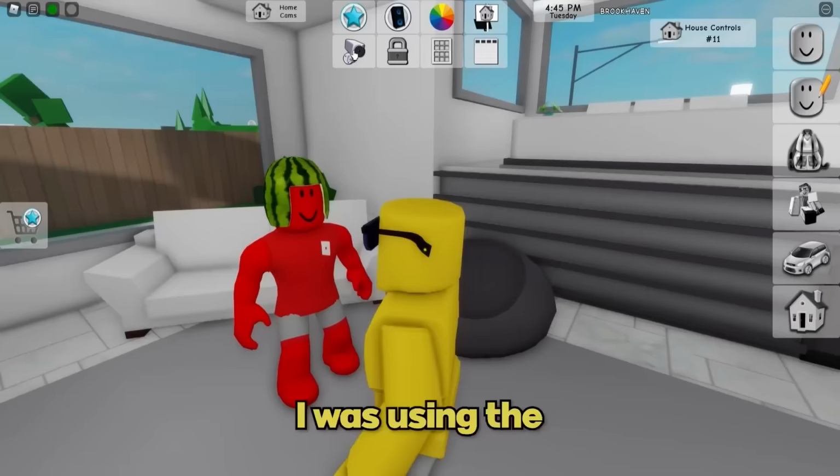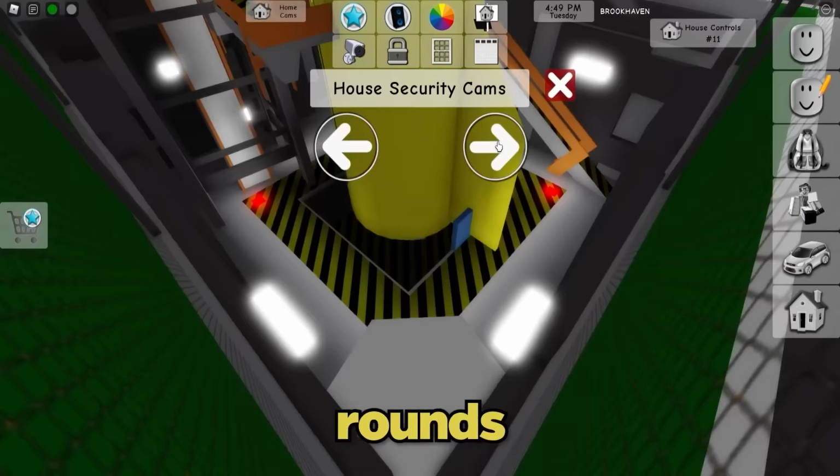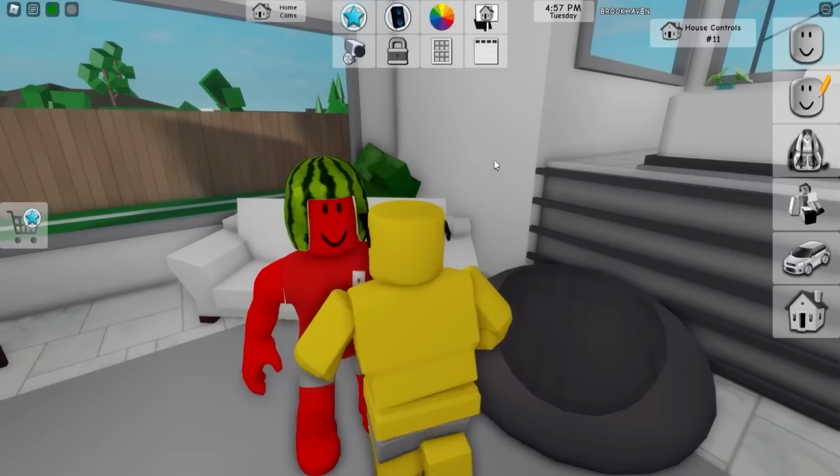Okay, fine. I'll come clean. I was using the house security cam system to try and find you during the hide and seek rounds. Bro, you're so cringe. You really cheated in hide and seek, huh? I don't think it was cheating if the rules were never specified. Oh my god, you're so cringe, dude. I don't even know what to say. I'm just disappointed. That's fine.